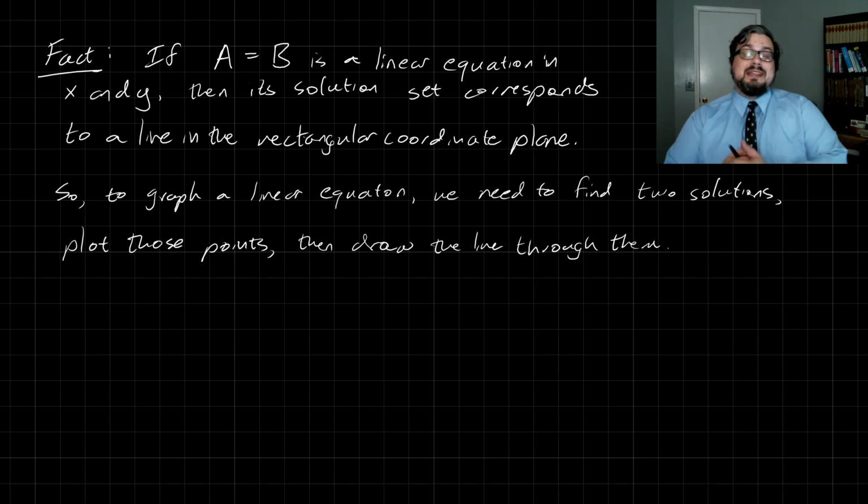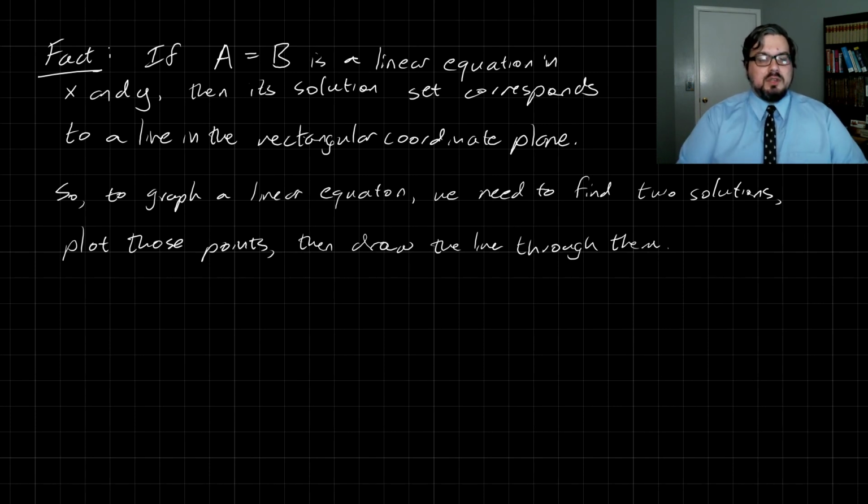So 2 points is enough to sketch the graph of a linear equation. Now, it's usually a good idea to go ahead and plot 3 just as a way to check your work. But we really only need 2 of them. So let's see how we do this with another equation.